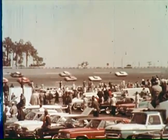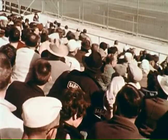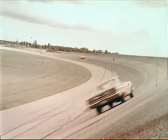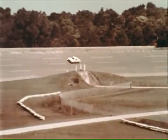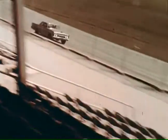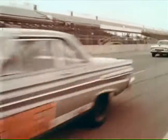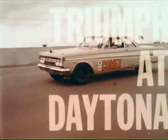The Daytona International, world's fastest motor speedway. The Daytona 500, featuring America's fastest drivers in stock cars, competing before thousands of racing fans for the richest prizes. But in all the history of the famous Daytona Raceway, the most incredible event was run before empty grandstands. There were only a handful of cars, and yet they were destined to rewrite the pages of history. It was called the Comet Durability Run — a triumph at Daytona.